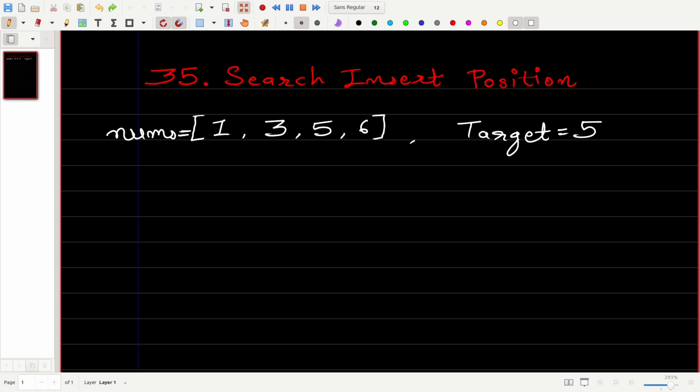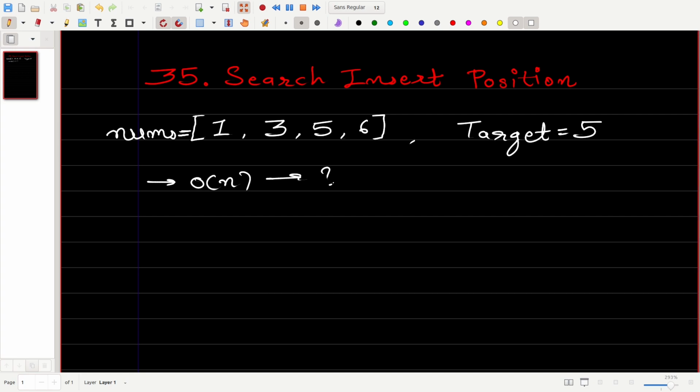However, there will be cases where we don't find the value, and in those instances, we return the index where we would insert the value to maintain the sorted order of the array. Since the input array is sorted, our initial thought might be to search the array from left to right, comparing each element with the target value. However, there is a more efficient solution.